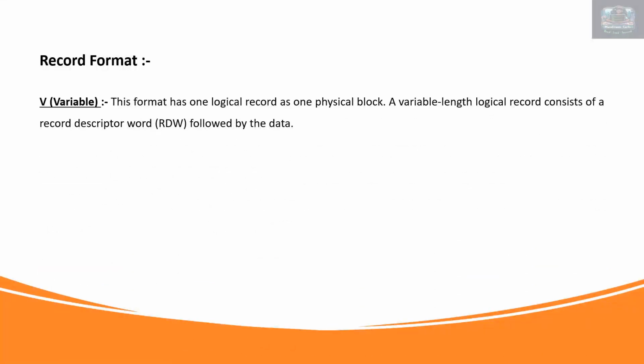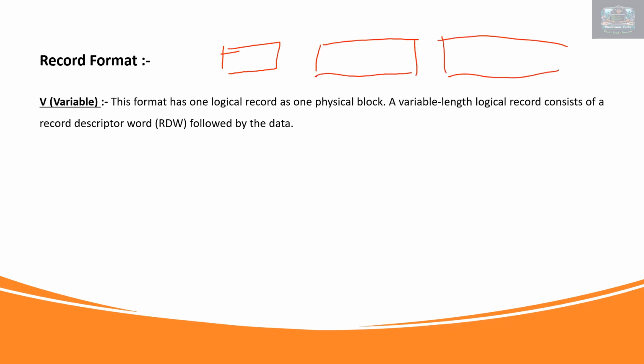The next type of record format is variable. Previously we mentioned the block size is 80 and the record length should be 80, and all the data coming into the device will be in the same format. But here it's not like that. The first block could be 80, the second 90, the third 100, and the fourth less than 100, it could be 90, like that.